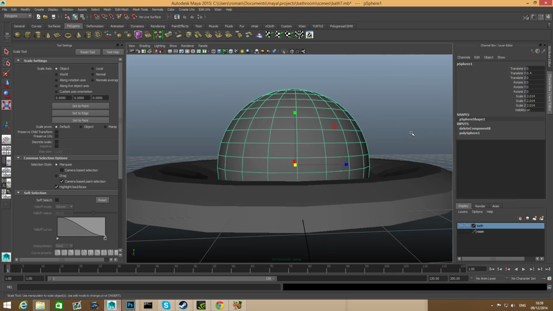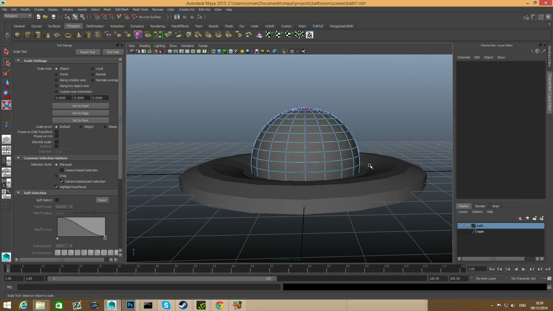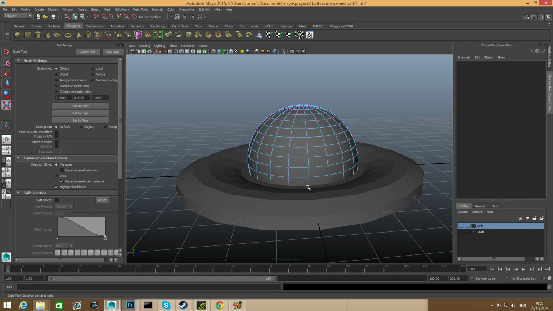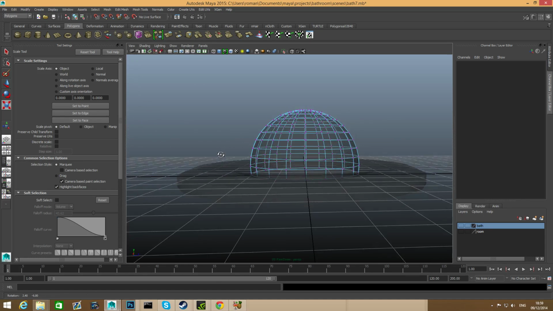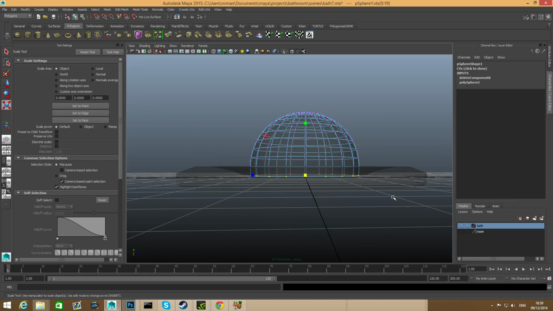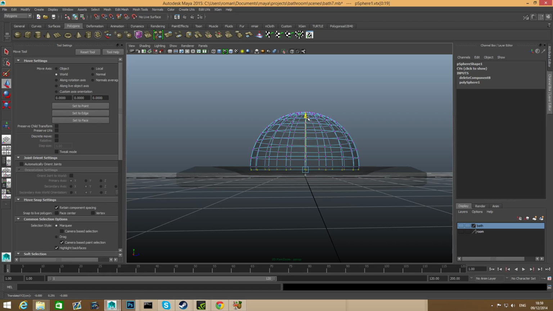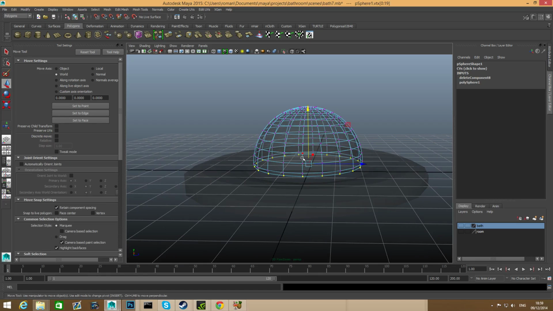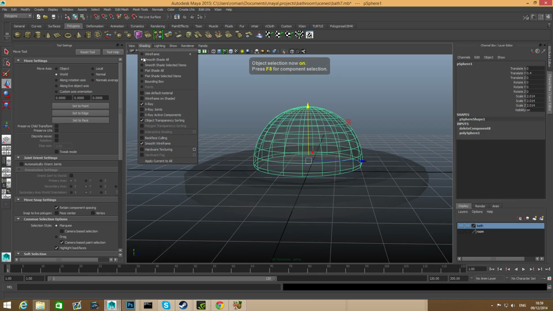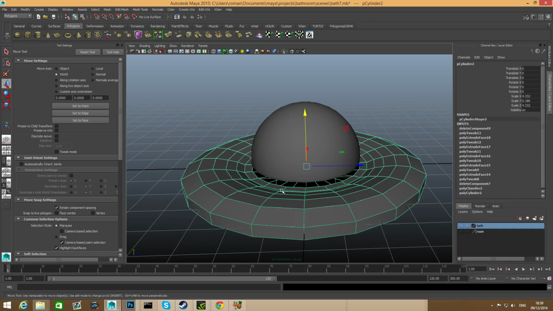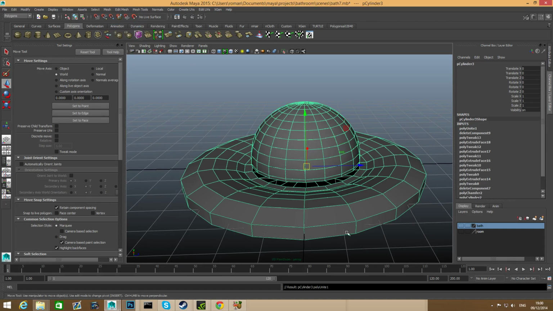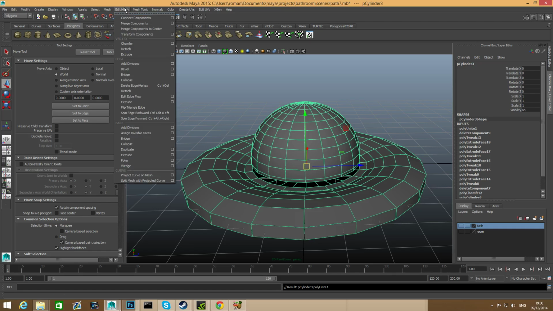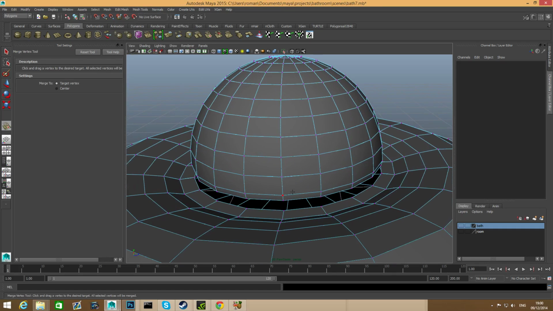And what I will do here is right click, choose vertices, and inside there are the bottom vertices. We can't really see them, but if you go over shading, x-ray, you'll be able to see them. I'm gonna grab all the lower ones, and just pull them a little bit upwards that way. Press F8 to bring it back to object mode, turn off the x-ray. And now we will grab this and this, go over mesh, combine, and after it's combined and they are acting like one unit, we can use the merge vertex tool and start patching this.